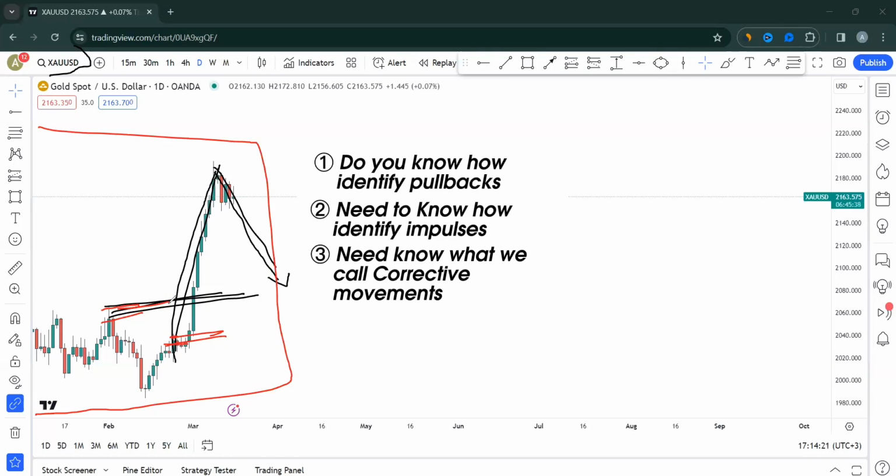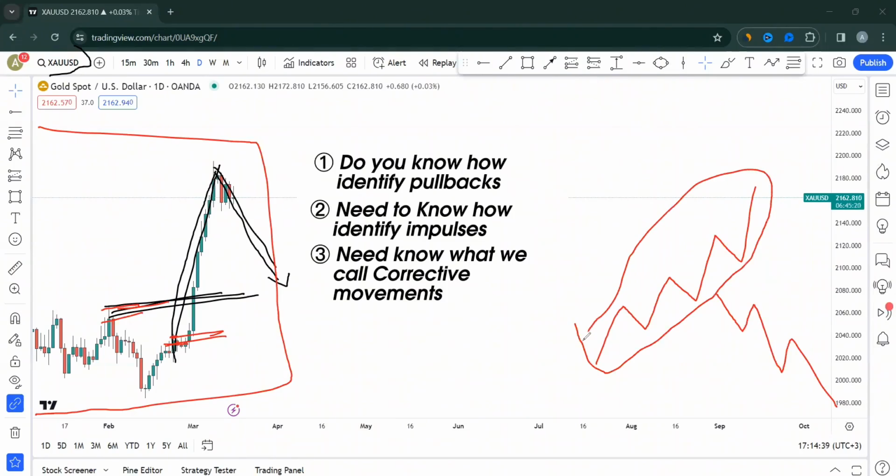Now, in a structure, remember the market is moving in a combination of structures. By combination of structures, I mean that the market is moving in an uptrend, making higher highs and higher lows, or it's moving while making lower lows and lower highs. But of course, the market sometimes is not so perfect like this. Sometimes you'll see it's perfect like this or like this, but 90% of the time, it's not this perfect, right?